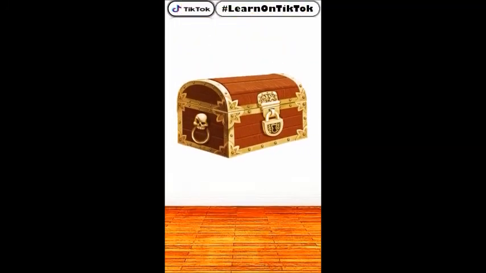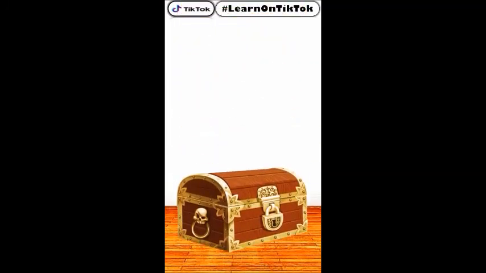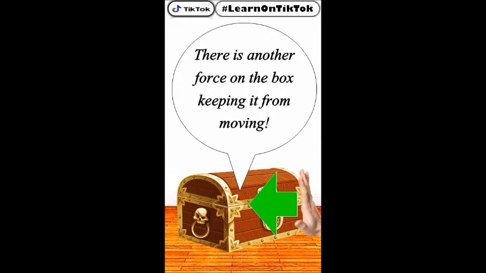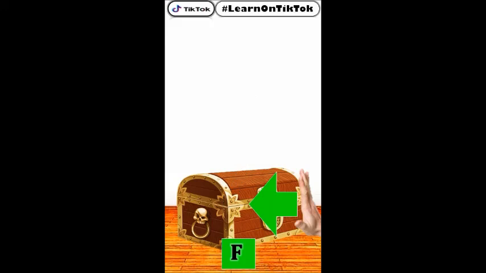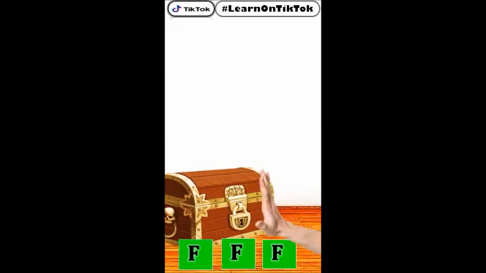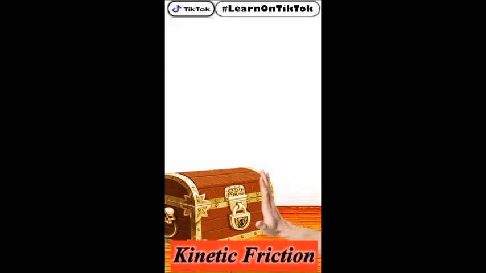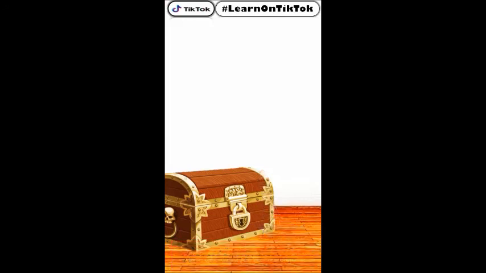Suppose a box is resting on a horizontal floor. If you try to push the box, you are exerting a horizontal force. But if it doesn't move, it means that there is another force on the box keeping it from moving. This force is the static friction exerted by the floor on the box. If you exert greater force without moving the box, the static force increases. But if you push hard enough to move the box, then kinetic friction takes over. When the box moves because of the greater force you exerted, the maximum force of static friction was exceeded.